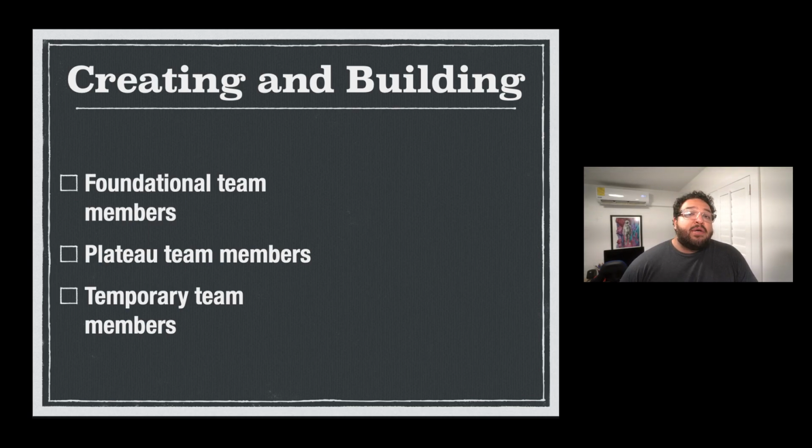Then we have our plateau team members. Now, these team members are folks who are going to get as high in the organization as they can. But once they reach a certain level and realize that there's nowhere else for them to go because someone's above them, or it just doesn't seem like there's going to be any other positions opening up, once they figure out what that plateau is, then they're gone, right? They're going to try to find another organization that can better suit their needs and their skills and their abilities and what they think they deserve. So those are your plateau team members.